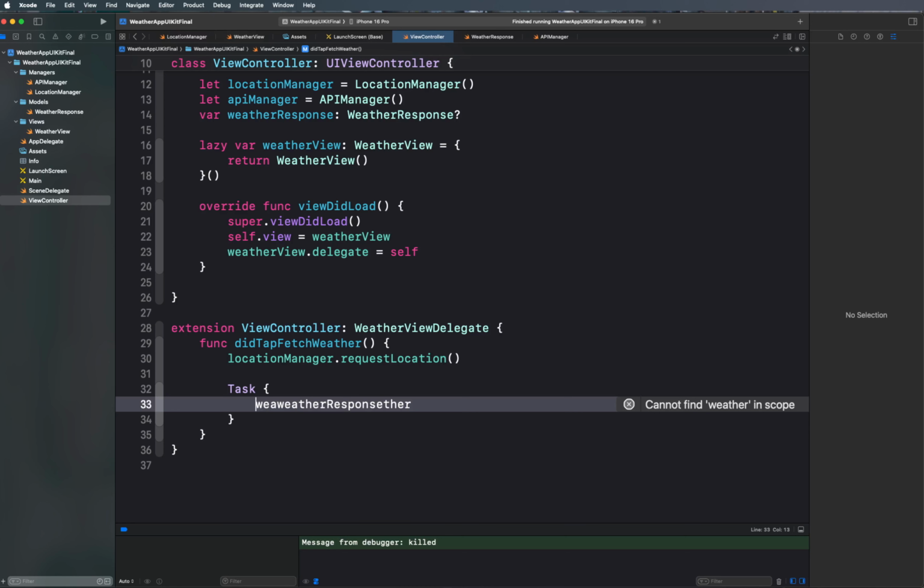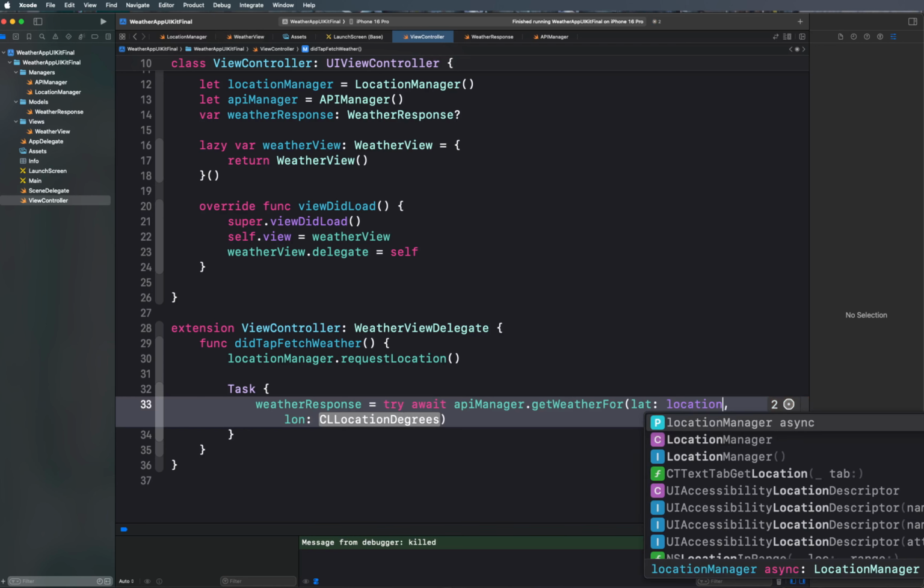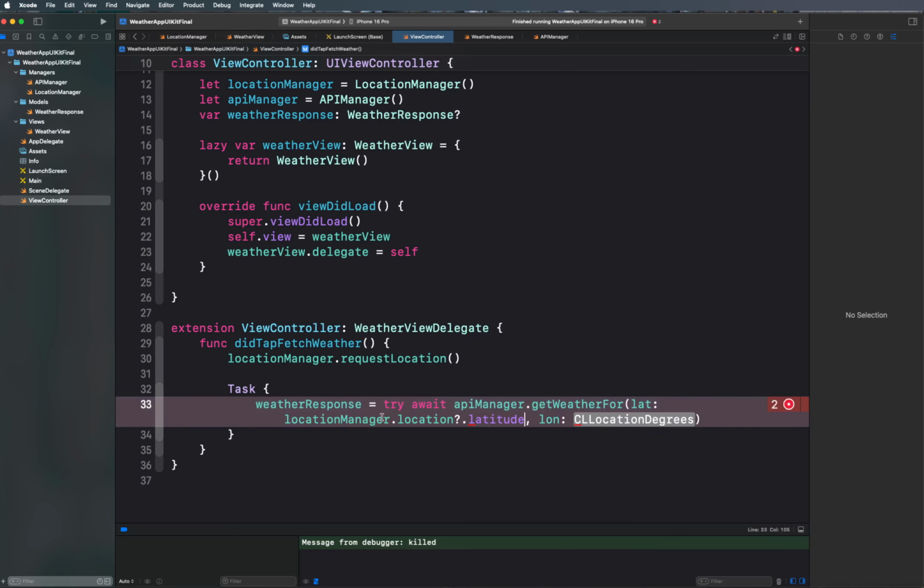At this point, because the location manager has requested the location, it has the information about the location, and it has the information about latitude. So we're going to use that to pass the latitude that the user has requested. Since this is an optional, if it doesn't exist, then we're going to simply have 0 here, and we're going to do the location manager dot location dot latitude, longitude, same with 0 as the nil coalescing operator.